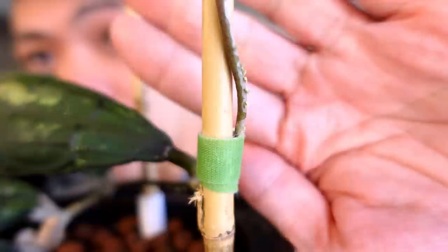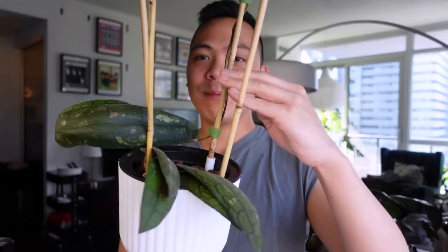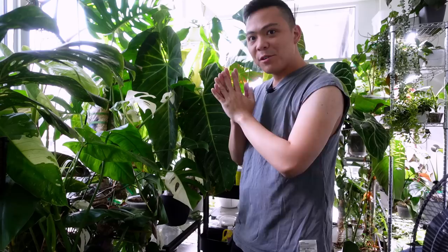There are different types of hoyas — this one I'm pretty sure likes to climb. You can tell which ones prefer to climb because when they don't have anything to climb on they push out adventitious roots, basically attempting to find something to grab. I need to find a new place for this plant since the grow light is really close. Now that she has the trellis I'll probably put her against the window with a grow light above it for fall and winter, since hoyas need a lot of light.